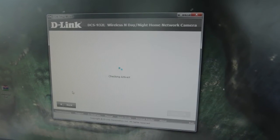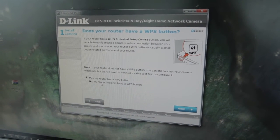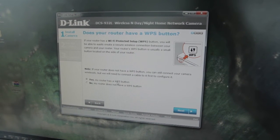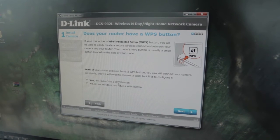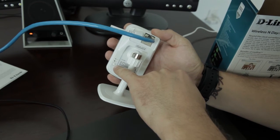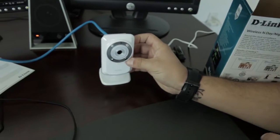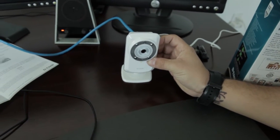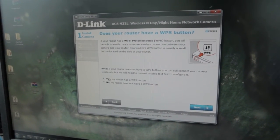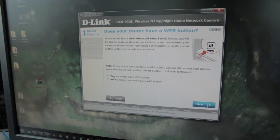Pick your language — I was going to do Croatian. So there are two very easy ways to install this. Most routers in the market now will have a WPS button. If you want to sync your camera to the router wirelessly, you just click 'yes, my router has a WPS button.' This button right here — your router has one that looks exactly the same. You click this button and it's going to start syncing your camera; your camera is basically searching for your router right now. And if you do not have WPS, that's when you're going to need the Ethernet cable. We have the Ethernet cable plugged in, but we're going through it assuming you picked up one of the D-Link routers that has a WPS button. It's way easier than using the Ethernet cable.